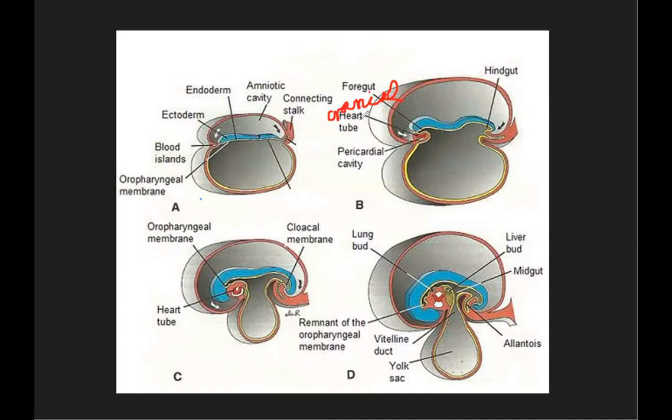So what will happen is that this cranial end will come forwards, so that this little body lying over here can move towards the region of the thorax. So this area comes forward, and then this little body goes inward to reach the thorax area, because the heart lies in the thoracic cavity. Okay, it does not lie at the head region.